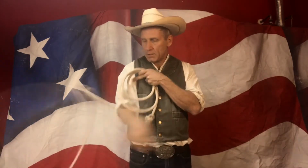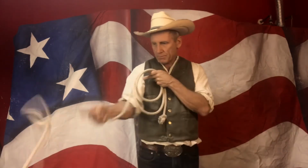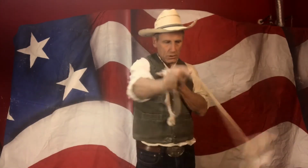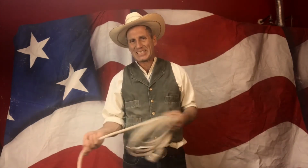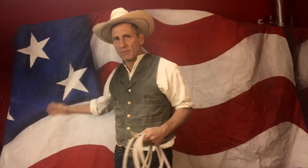Keep your arm in if you can, because it's about keeping it centered and keeping the center axis the same way each time. Roping is really only being consistent. Every time you do it, we do it over and over again. It's like cracking a whip. You can do lots of different things to get a whip to crack. It's like a golf club. You see some guys and gals go, and you wonder, how did you ever possibly hit that ball?